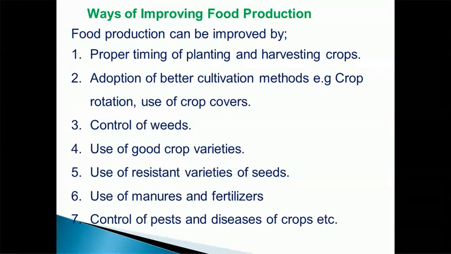And lastly but not the least, control of pests and diseases of crops, which are, most of the time, the main causes of food shortage. So if these are worked on in a country or in a place, the food production of such a place will increase and there will be food security.